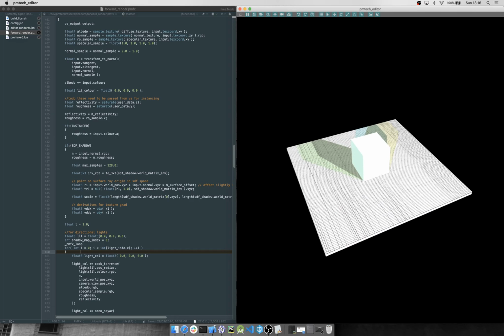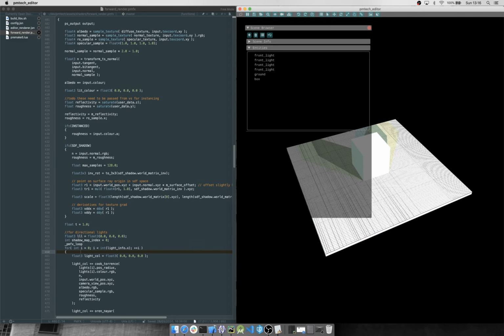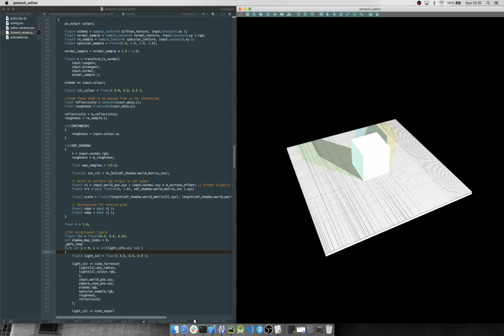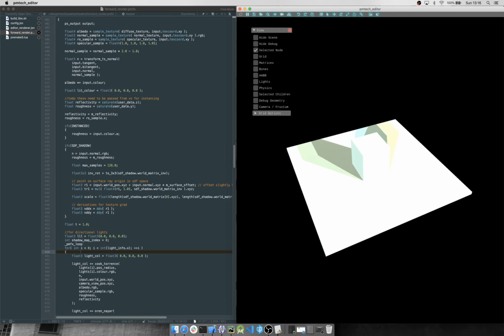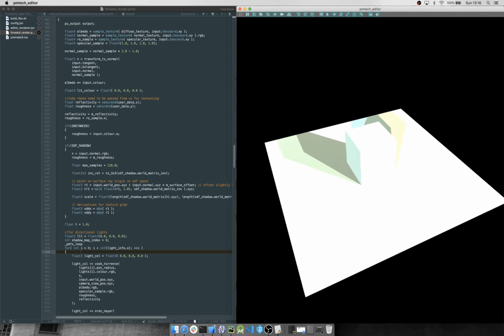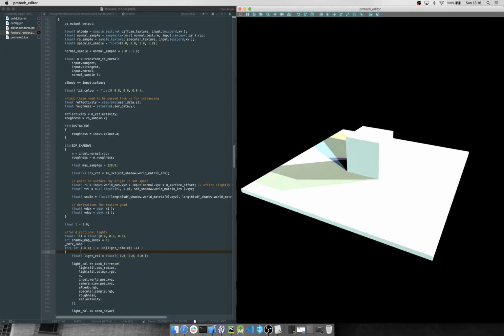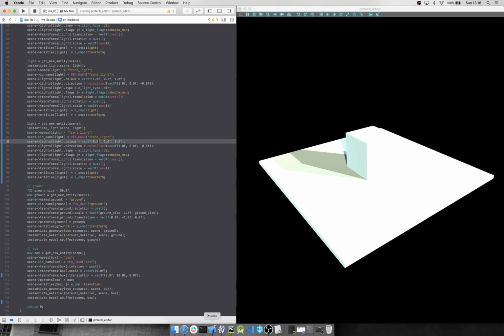So now the grid's Z fighting a bit, so I can disable that from inside the editor. I can use the editor to do lots of this stuff as well, but it's nice to be able to edit code as well to do it.